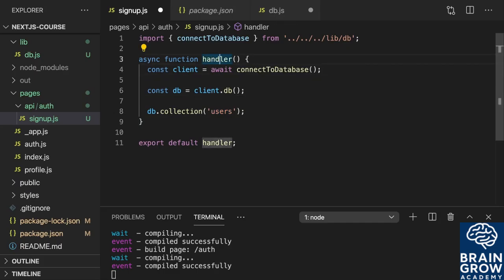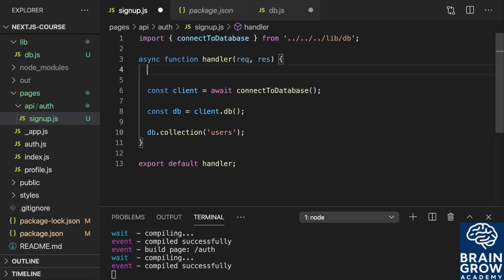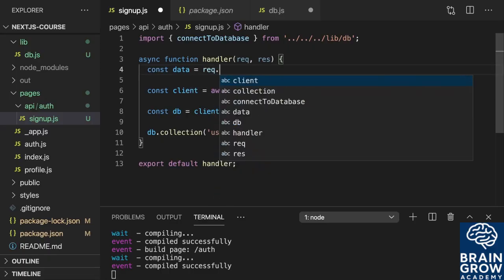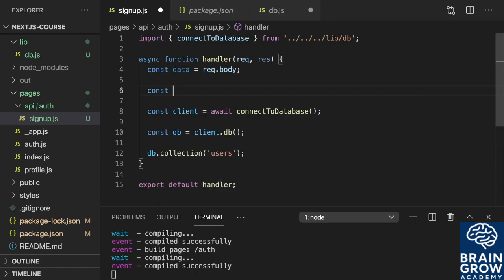Now to get the submitted user data, we should accept the request and response objects here in our API route function. You learned that API route functions give us access to the incoming request and then also to this response object to send back a response. And then we want to extract the incoming data. And actually, we maybe want to do that first, so that we only proceed as soon as we know that we have valid data. So here we then basically get our data by accessing request.body. And then from there, we get our, let's say, email and password.